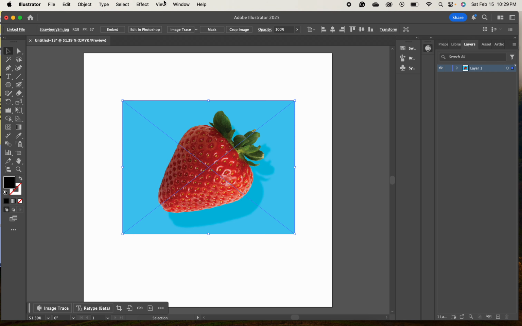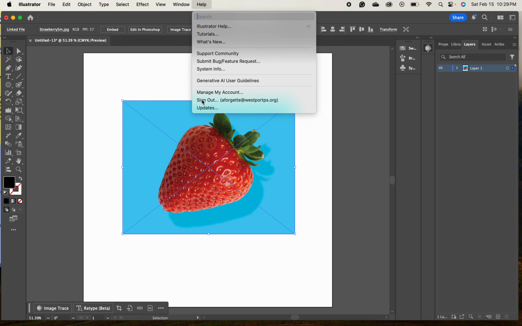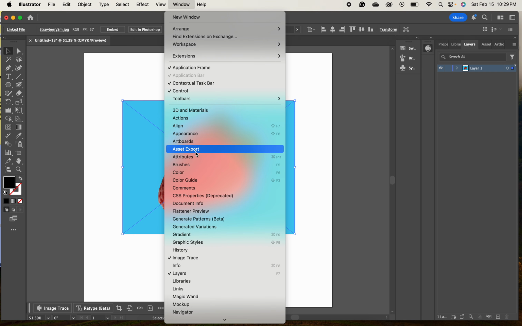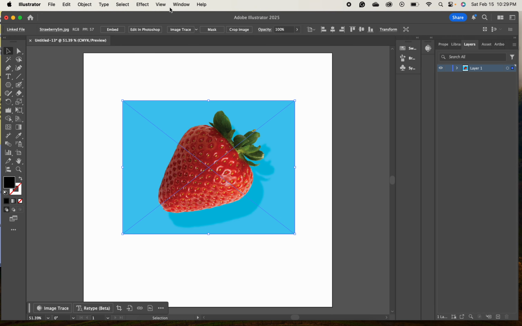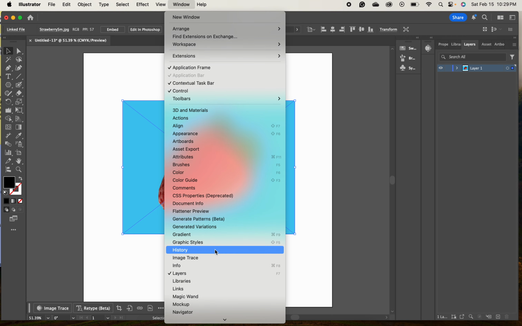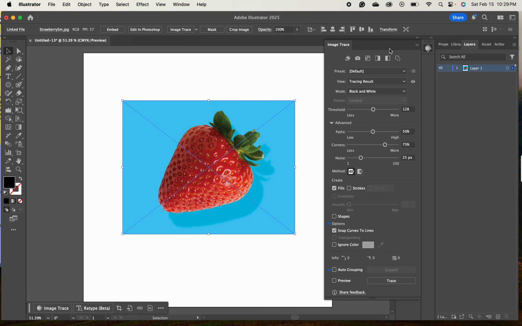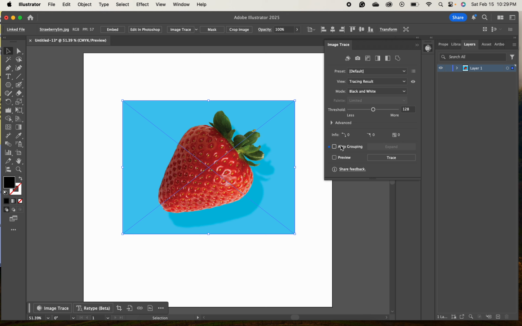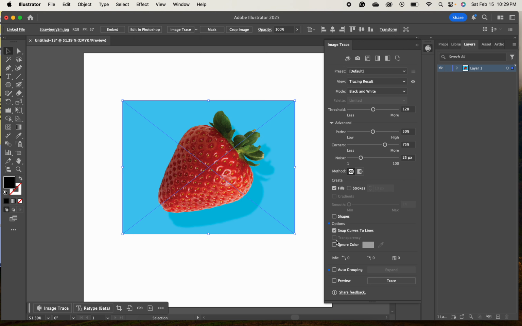let's go up to window, and actually pull out our, hold on, window, trace, there we go. Okay, so you should get a window like this. Yours might pop in looking more like this. So just press this arrow and you'll get the advanced menu.